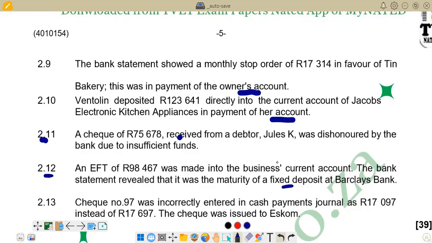So what does it mean? It means we are going to enter this on the debit side of the cash book, as it is money that has been received, that has been deposited into our account. So let's take the amount, and we are seeing that this money is coming from Barclays Bank in terms of the details, and we are going to put it there. So you see that in terms of this deposit, it's not going to affect the other columns that we have, the sales column and the trade column. So it means we are going to post it to the sundry accounts section. So we can go there and see what we have in terms of these entries.